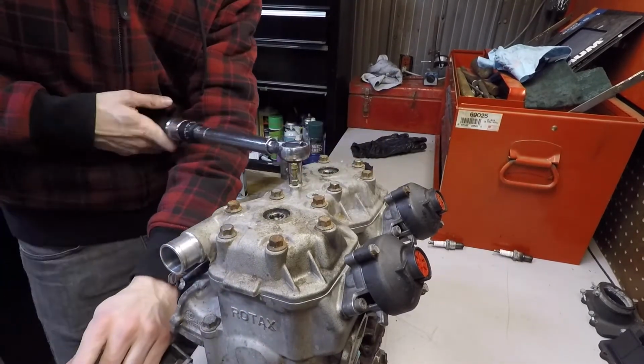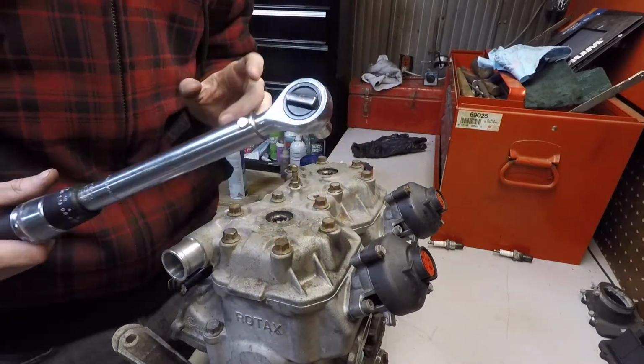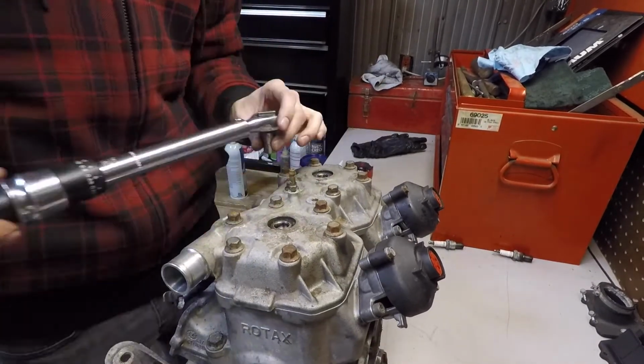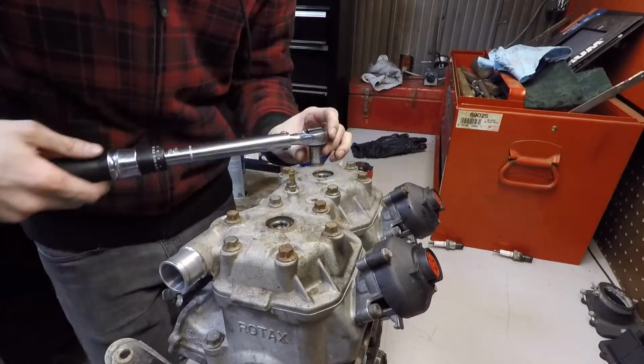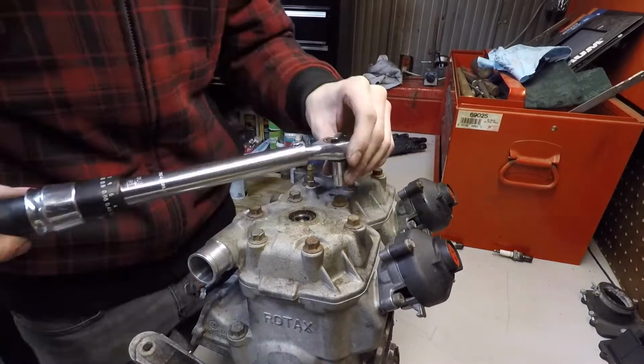Then you give them a few little turns in increments with your torque wrench up to the proper torque. There is a torquing procedure which I followed here. You can find that online anywhere. Pretty simple though. It goes inside out. You could probably figure it out if you've torqued a lot of things in your life.